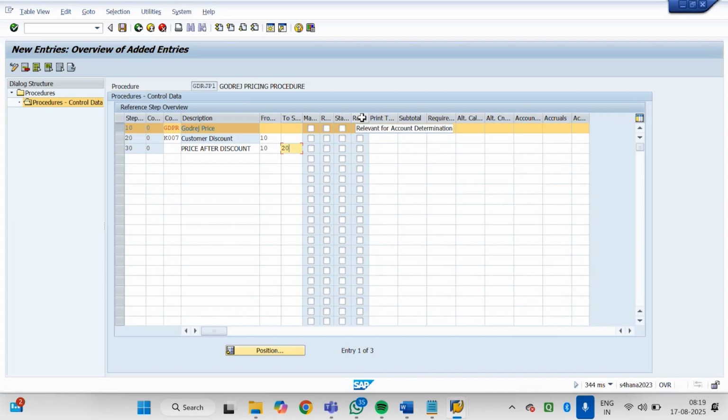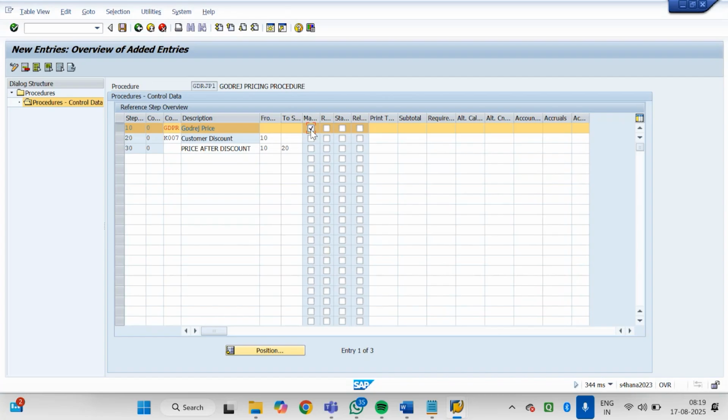So this option manual means suppose any condition type you maintain as a manual entry. For example, price you maintain as a manual entry. Then whenever we create the sales order, you have to call the manual condition type of price in the order page.